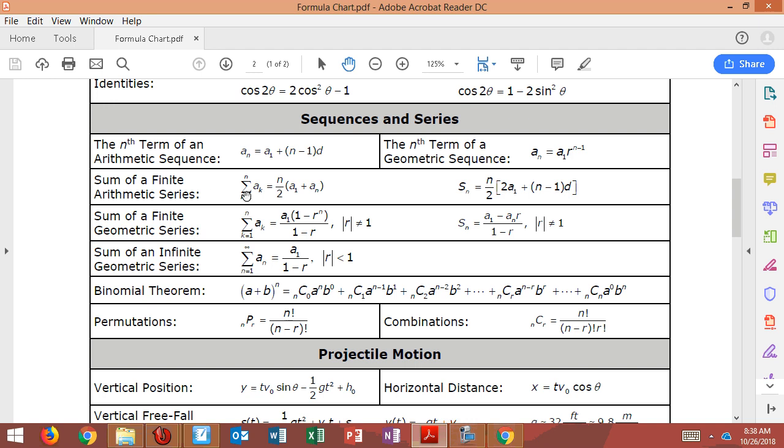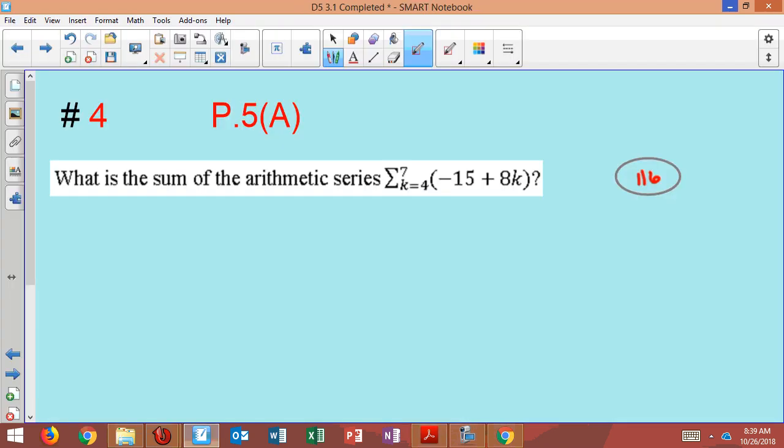So if I wanted to find the sum, I could use a formula. I could use this formula, or I could use this formula, and I'll just use this one here. So we could find the sum, saying that S, the sum, is equal to n over 2 times a sub 1 plus a sub n. So the sum of however many terms is equal to n over 2 times a sub 1 plus a sub n.